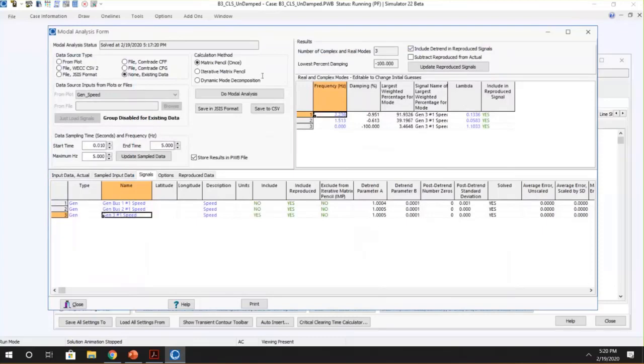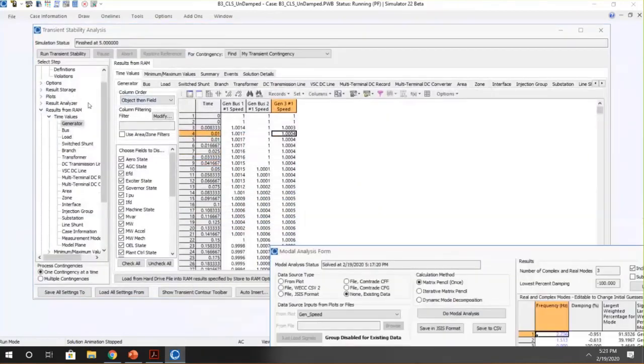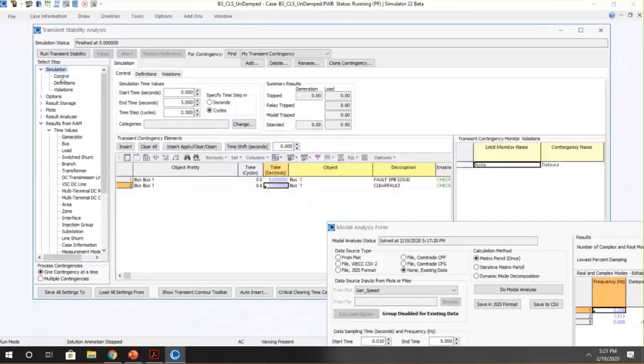Let's make it a little bit harder signal. Let's go back into transient stability. You can keep the modal one open if you want, or you can close it. Go back into transient stability, go to simulation, and what we're going to do is change when we apply that fault.